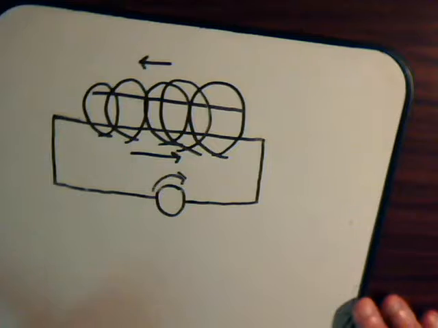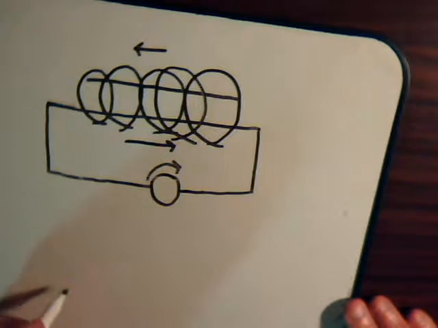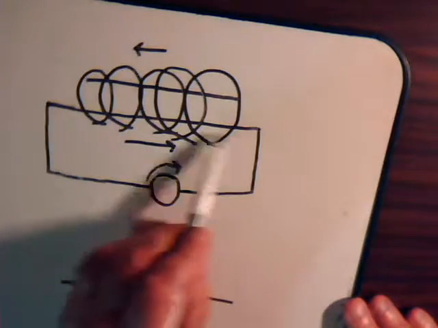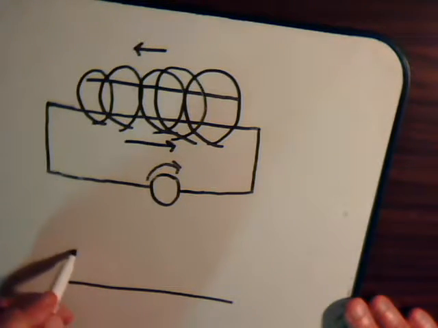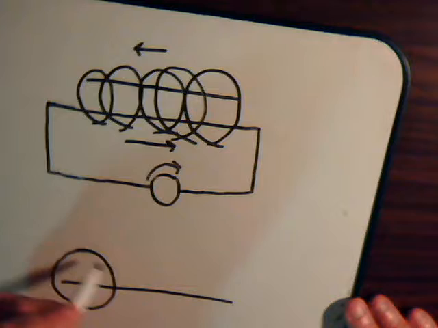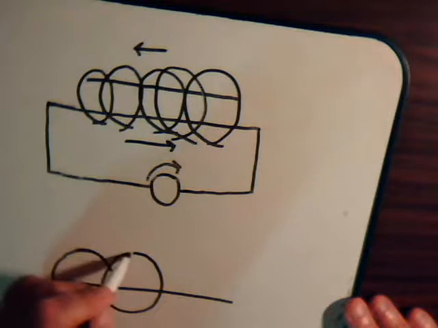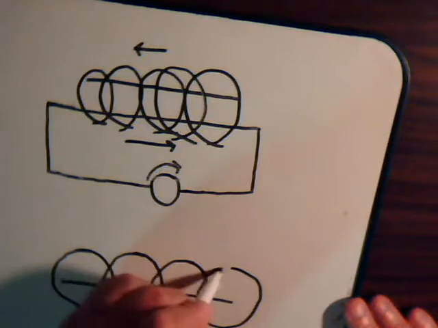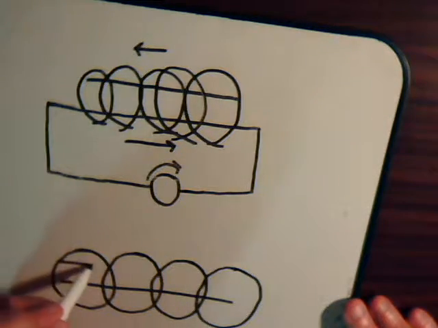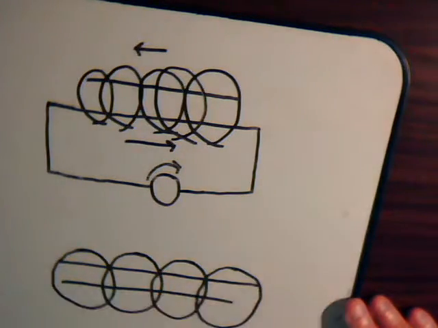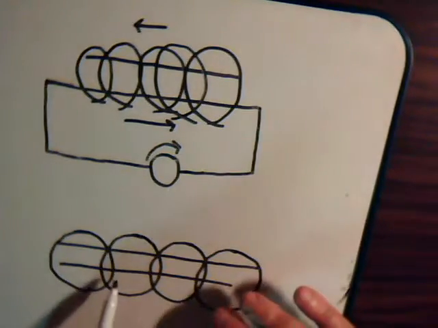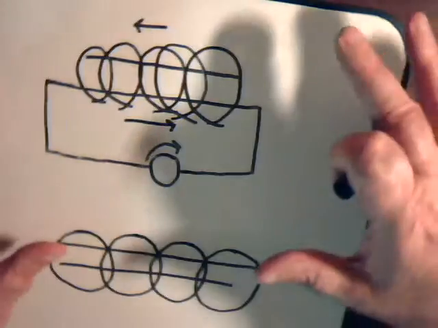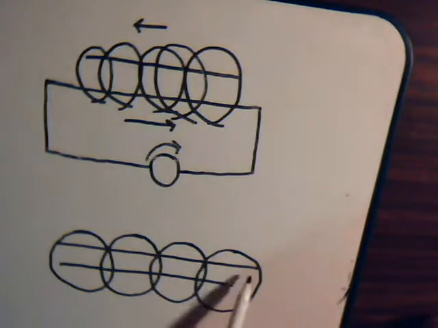Now, if we get to the point where we stop increasing our voltage source or current source, so that we have a static situation, here's our original conductor with a large magnetic field surrounding it. And here's our second conductor. It's inside that magnetic field, but the magnetic field is no longer growing, so these lines of flux are no longer expanding out to cut across this.